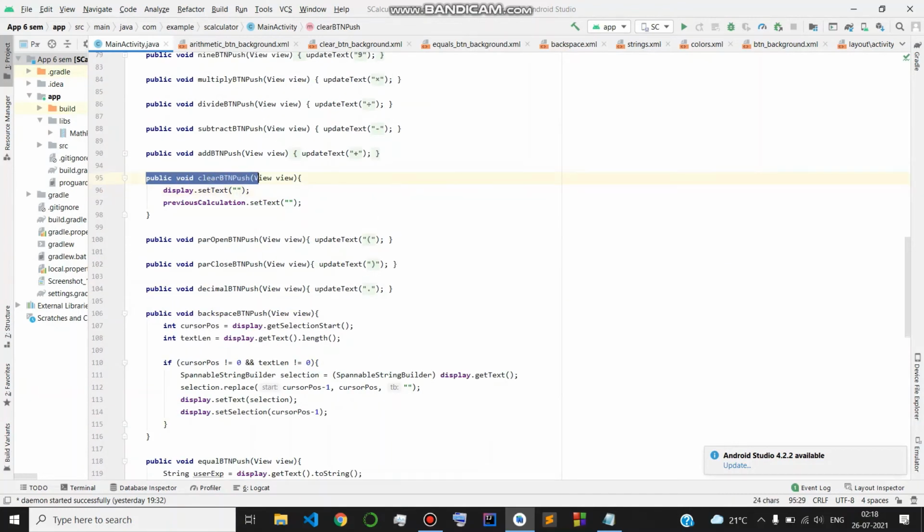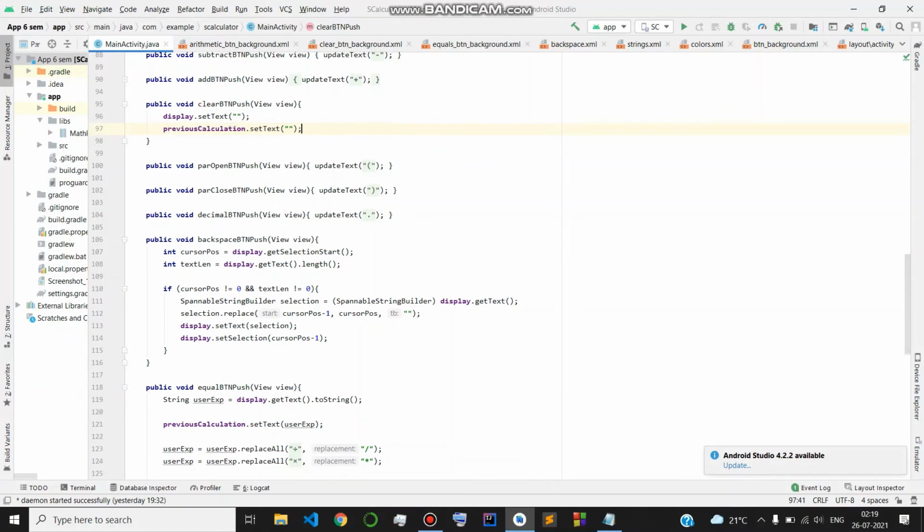Now let's go ahead and see the clear button. When the clear button is pushed, the whole text is set to nothing, and also for the previous calculation the whole text is set to nothing. It means the input area where the expression is displayed and the area where the answers are displayed both become nil and empty.